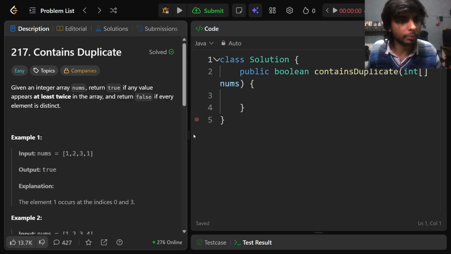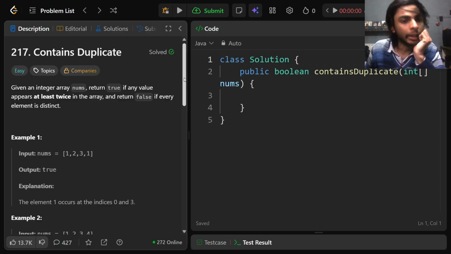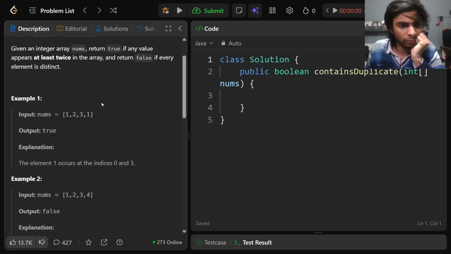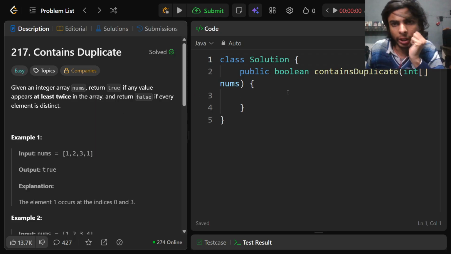Okay, the first problem is contains duplicate. Given an integer array nums, return true if any value appears at least twice in the array and return false otherwise. Very easy.